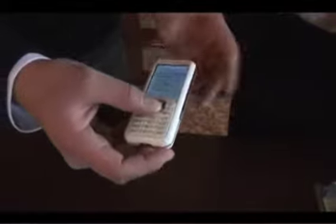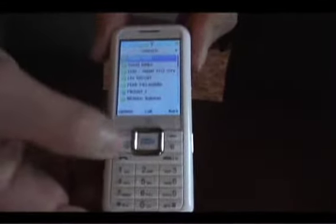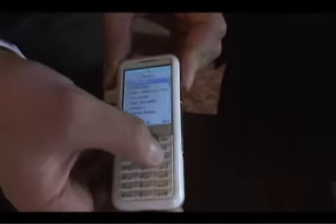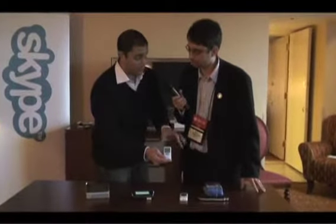It's got a 2-megapixel camera. It's got an MP3 player, but obviously for us, most importantly, and for Skype users, you've got full Skype functionality. So you see this, a great big button on there too, so it's clear where you push. Exactly, yeah. And just to be clear, this you don't need Wi-Fi connectivity. You don't need to be connected to a hotspot or anything like that. Wherever you've got cellular coverage in your network, you can basically make free Skype calls. You can chat to your buddies for free as well.